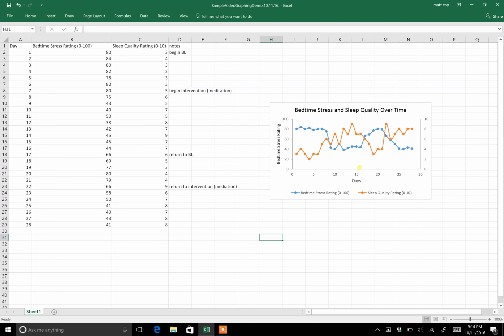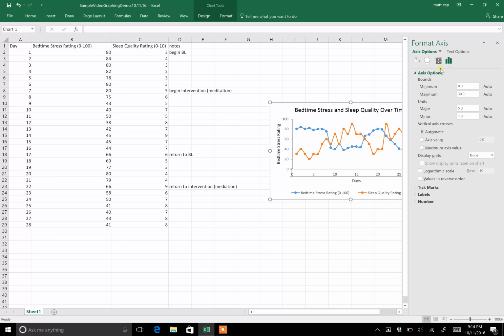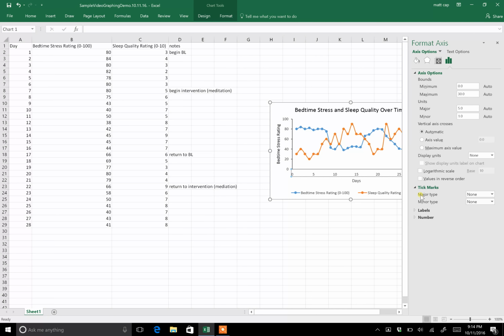All right. So we're going to do the same sort of thing, format this axis the same way. We want to also make this a solid black line. We also want tick marks, which we're back over here. We also might decide, all right, so we got major tick marks outside, that we want to label every day, that we want a hash mark for every day.